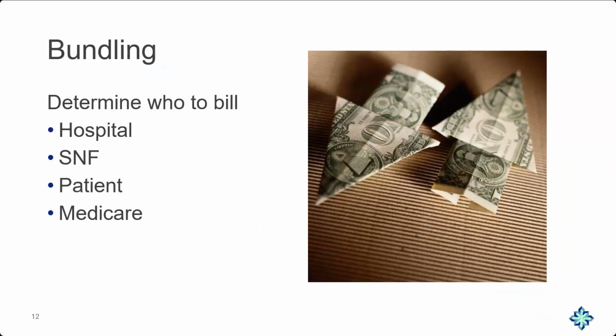I did want to spend a little bit more time on bundling, because there's a little confusion on it. So I will show you a couple of websites, one in particular for the skilled nursing facility. And I think that may help clear up some of that confusion that was asked of me in other questions. So first, whose responsibility is it to determine who to bill? This is a question that Medicare has answered. And what they have said is that it is the provider's responsibility. This means that you should use things like eligibility, the patient themselves, and other facilities to determine who to bill before just simply billing Medicare.